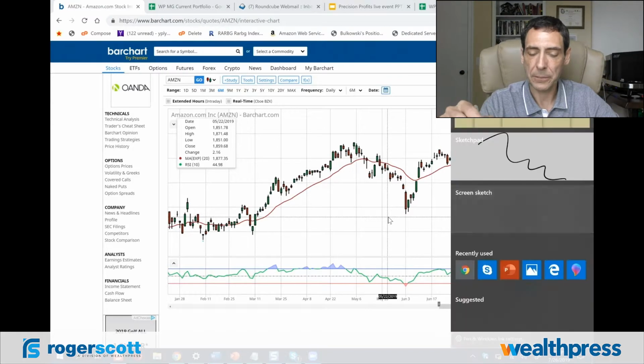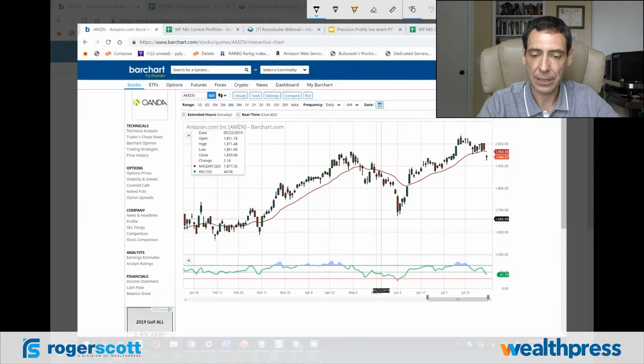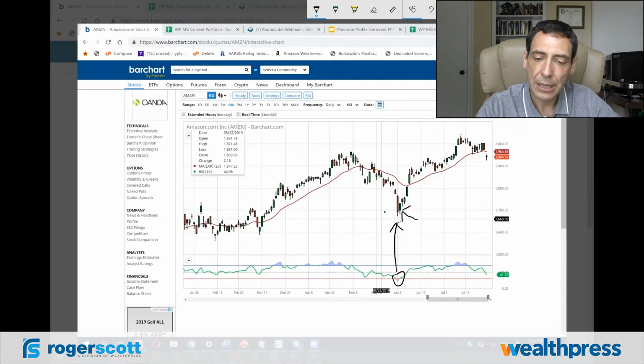All right, let me draw this so you can get a better idea of it here. See this little thing right here? That right there is where we enter. So you wait for the oversold bar, which is right here. It's that bar. And then you would enter, let me just clean this up for you here. You would enter this right here.